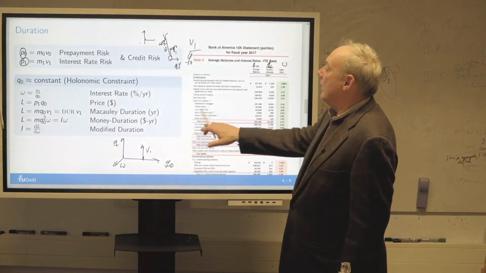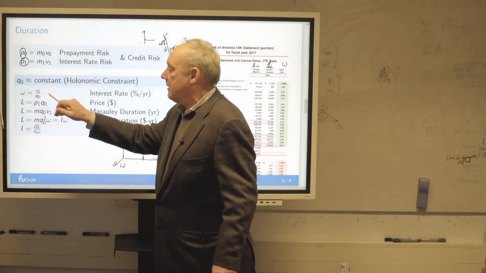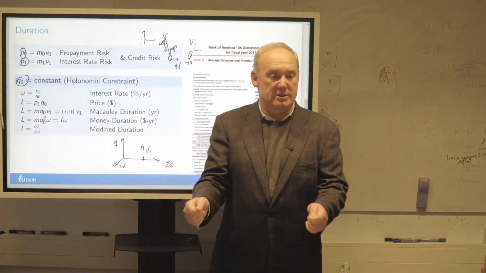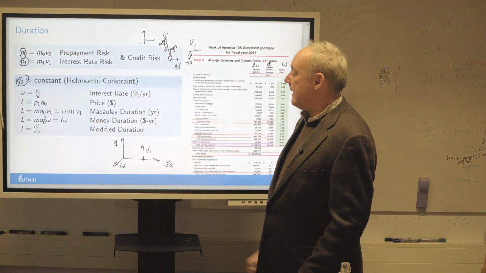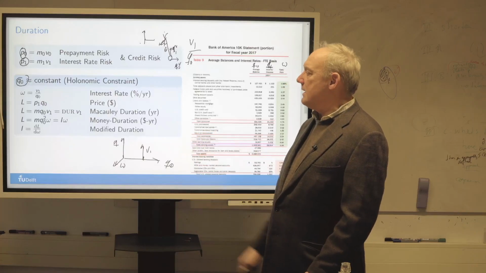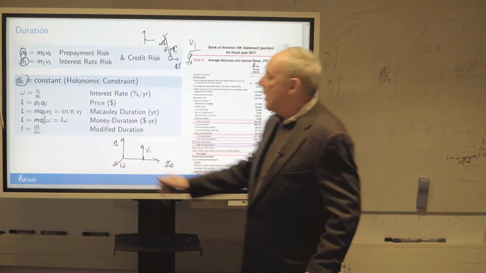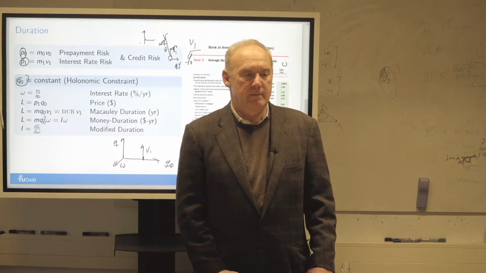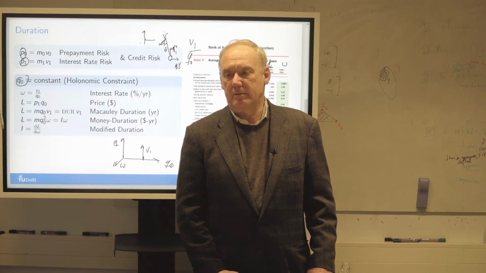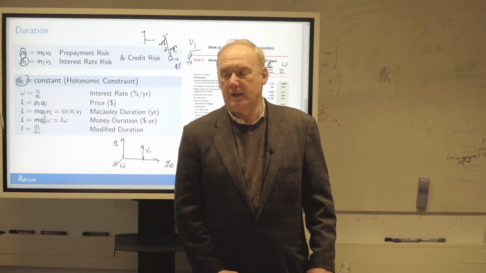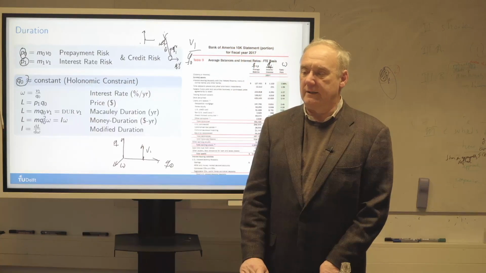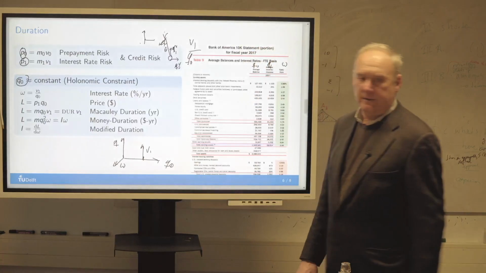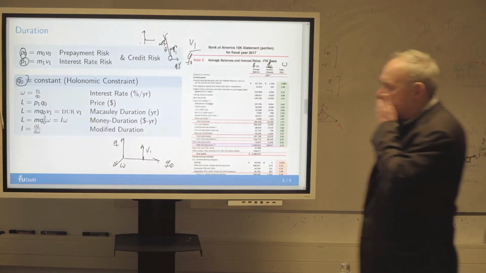But now what we want to do is go to a different set of coordinates, where we assume for the moment that the principal is a constant. So we can calculate this angle, so it changes a little bit slower, and then go to a new set of prices. That's the big step. I want to sketch this out and then take the break, because otherwise you guys are way too relaxed, because the first part was the easy part. I'm going to hold you on here for a little bit.